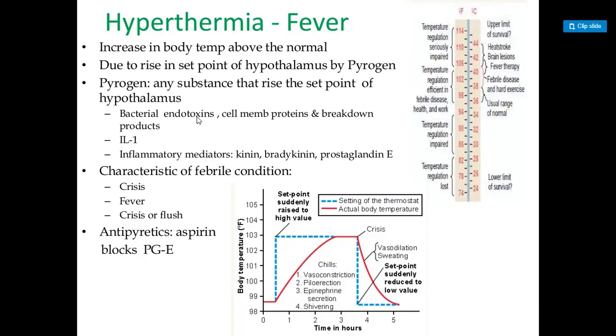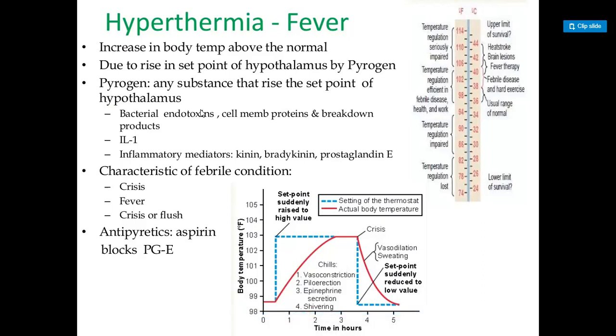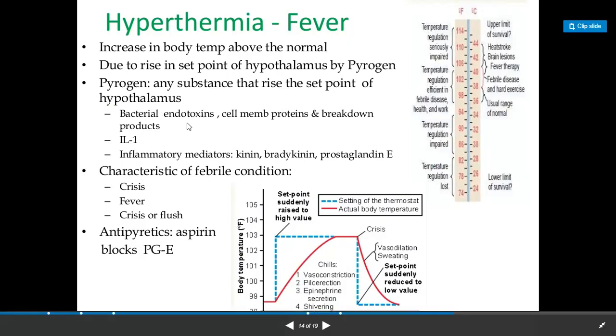So antibiotics do not stop fever, okay? They rather can lead to an increase in fever because they kill the bacteria and the bacteria releases an endotoxin, and that endotoxin causes an increase in temperature because your body identifies that there is a new substance in the blood. What is this new substance? So your body wants to act to destroy that substance, and that increases your metabolic rate and increases your temperature also. And sometimes that high temperature is needed to deal with the bacteria. Okay, so bacterial endotoxins can increase your temperature and act as pyrogens.